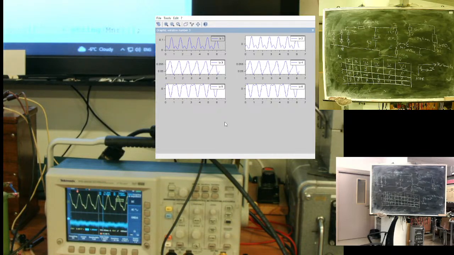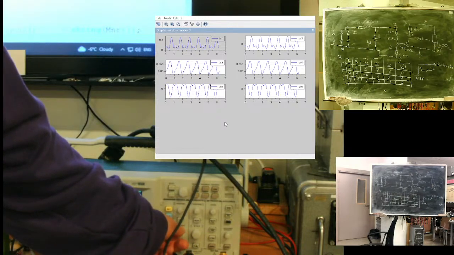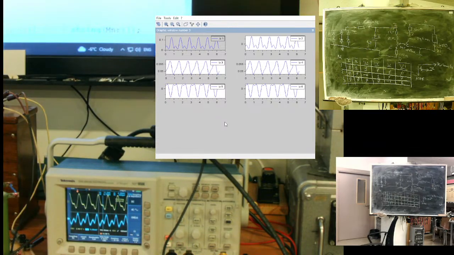Falling to capacitor. Capacitor's current, branch number 2. Capacitor current is strong enough.